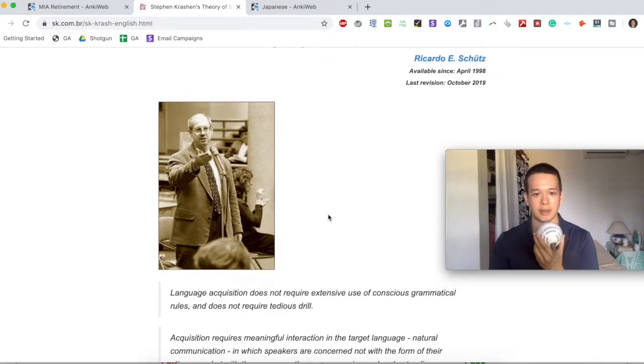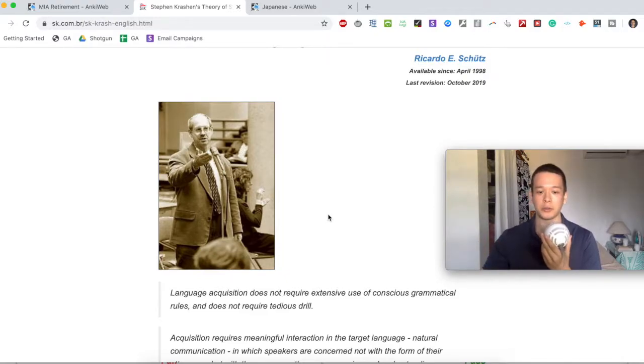What he says is that you should emphasize input. Just by receiving messages, if you understand the messages you're getting, that's how language acquisition happens. That may be the only way, although that has not been proven. So, using Dr. Krashen's approach, you should focus only on recognizing the cards.